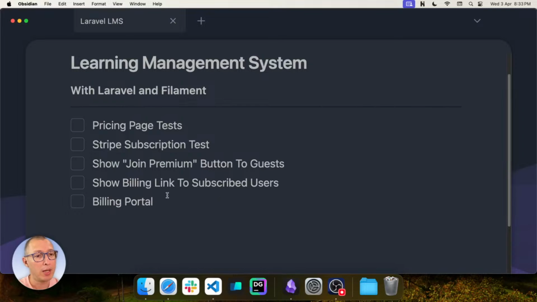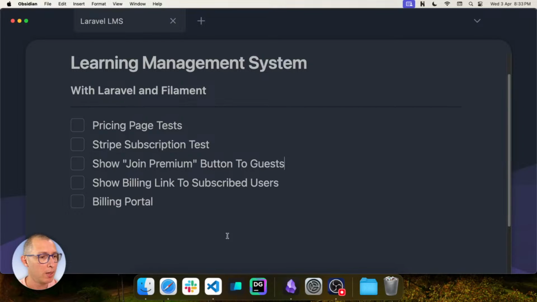And we're going to provide a billing link so that the user can also manage their billing information, payment method, invoicing, etc. That is all Stripe hosted, by the way, so we don't need to test that. That's not on our side. All we need to do is provide a link and send the user off. All right, let's get started.